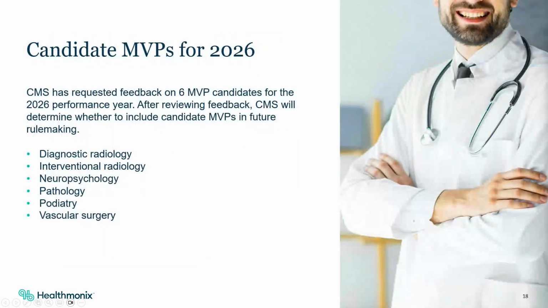So as I was saying, for MVPs in 2026, they're planning on adding the following: diagnostic radiology, interventional radiology, neuropsychology, pathology, podiatry, and vascular surgery. All of those have had a very, very limited number of measures over the years to be able to report on. You know, I laugh as Phil and I were going over this yesterday when we were reviewing this, and we're like, oh, people are going to be able to reach out to CMS to give feedback. Well, not really. That ended about 6 days ago. So no opportunity for feedback for 2026.